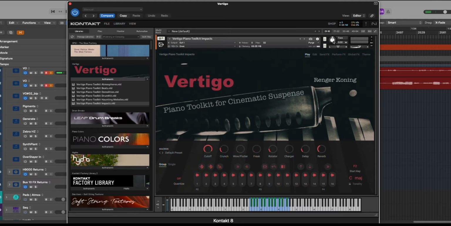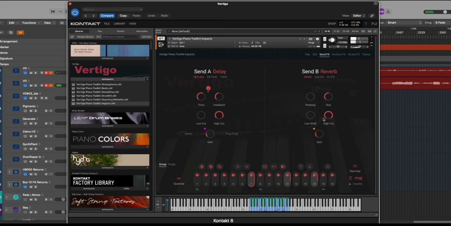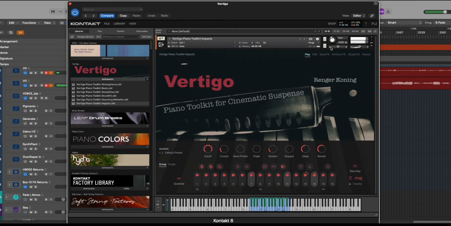One of my secrets is the master tune. The beauty of Vertigo is that I recorded long samples and as pure as possible. So I did hardly any effect except a little bit of EQ and a little bit of compression. You can see it as a collection of raw diamonds, a raw collection of effects from the inside of the piano, and you can polish and shape them yourself. Tremendous amount of possibilities.